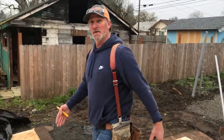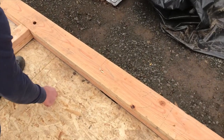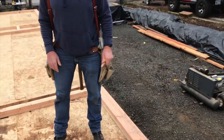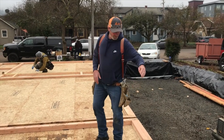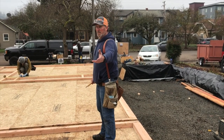Might as well make this wall C. I'll draw a big C on it with an arrow and a big C on the floor with an arrow. You get the idea. The idea is to make a mark that everybody can find later on, and we'll know what it is. We'll go D here, and then keep going: E, F, G, H, I, J. And then he'll come and mark all the interior.